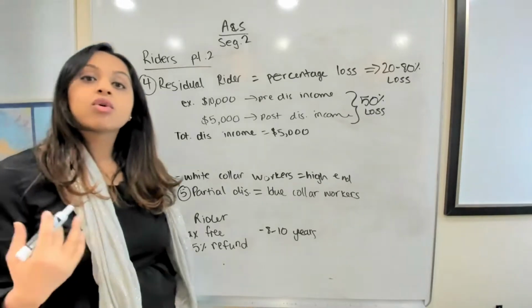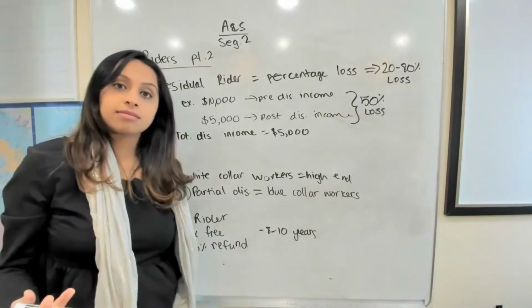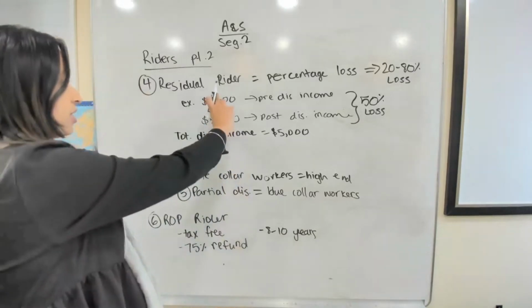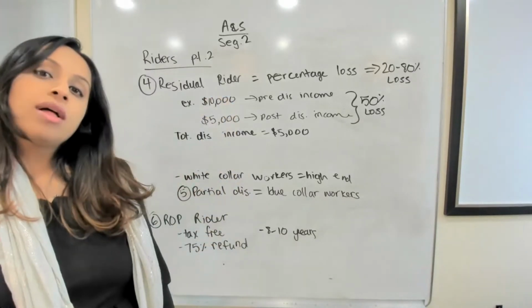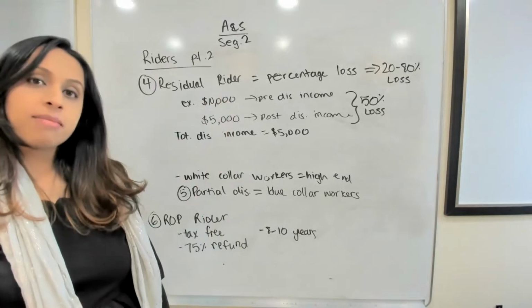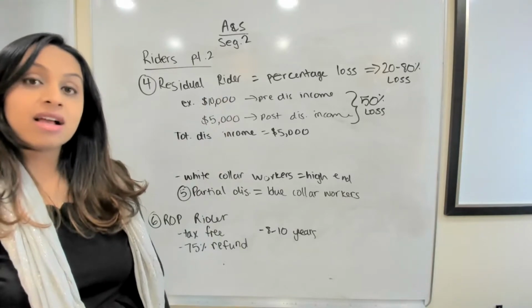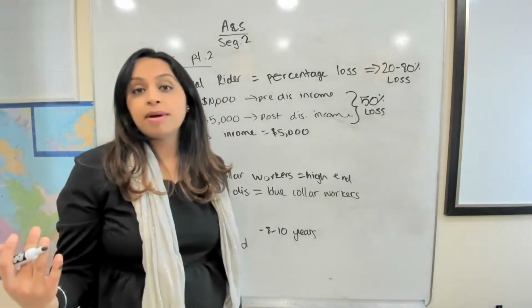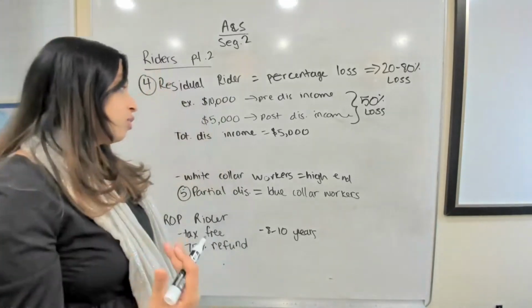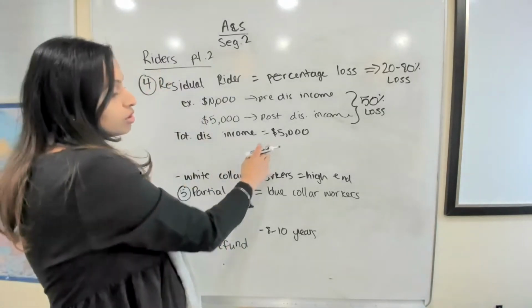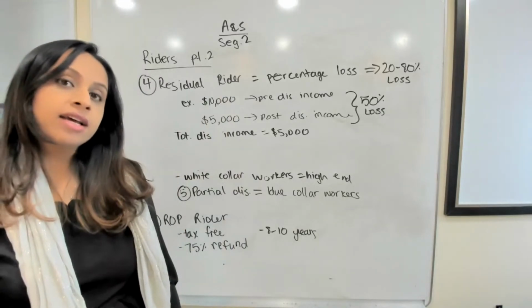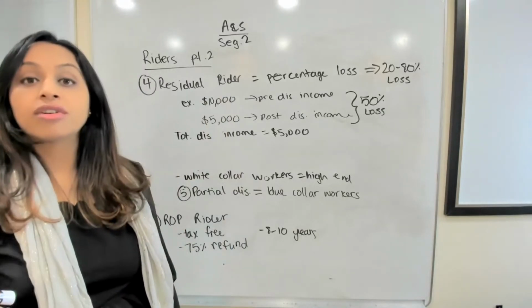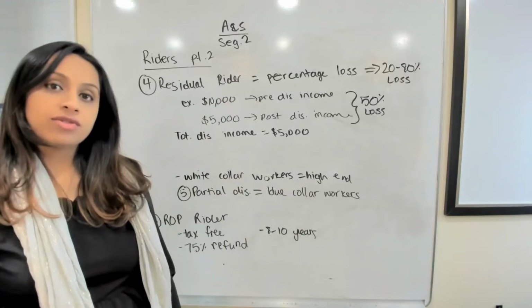And also another thing that the question will give you, if we're looking at examples, it will give you this information and this information. Now, what is the total amount? Let's say Tom is totally disabled. He's sitting at home, can't earn anything. How much is this disability benefit going to give him? And the question will give it to you. For our example, we're going to say it's $5,000. So that's for total disability. That means that if he's completely not doing anything, not earning anything, he will get $5,000.